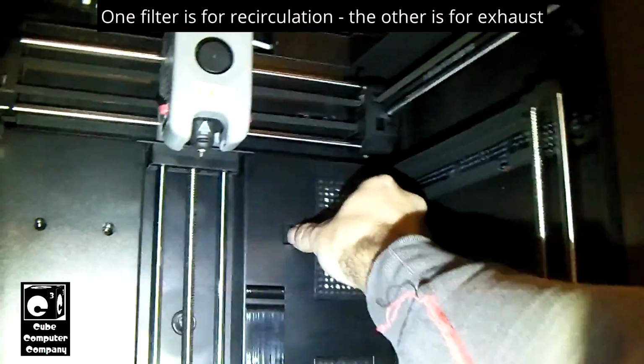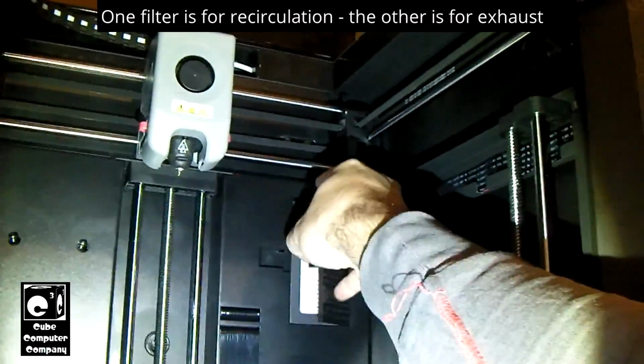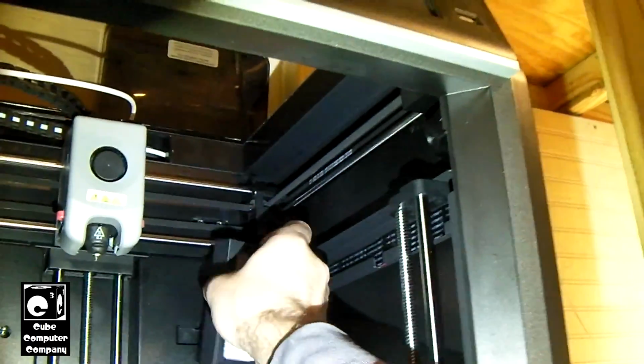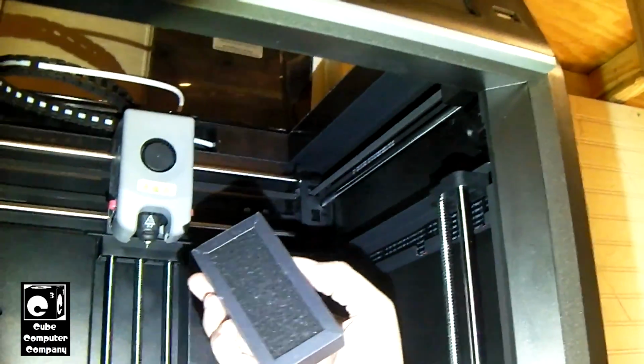We have two filters in this thing. So they are HEPA filtration. So you have a HEPA filter, like what you see in a vacuum cleaner. And on the side we have activated charcoal.